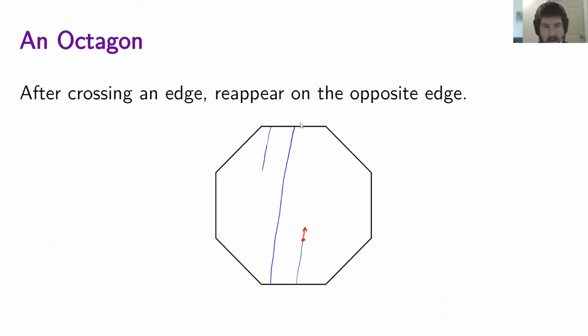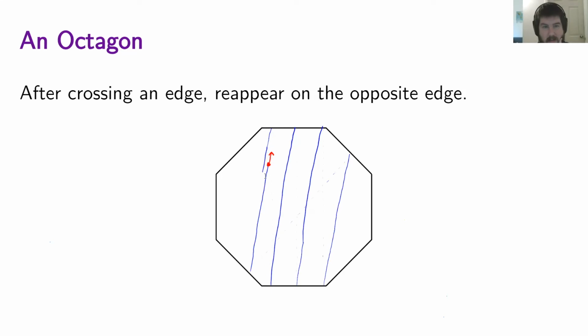So here this thing has tunneled twice, and now here it is a little bit more. It hit the top once more, and then it was so far to the right that next time it went northeasterly, it hit this northeastern edge of the octagon, and so it reappeared in the southwestern edge. And it kept going northeasterly because you never change direction in this type of dynamics. It's not a billiard dynamics. I'm going to call it a straight line dynamics. And you can see you got kind of close to where you started, but not exactly where you started, just as it happens.